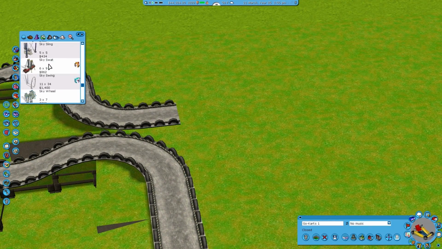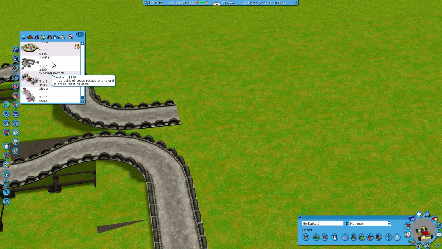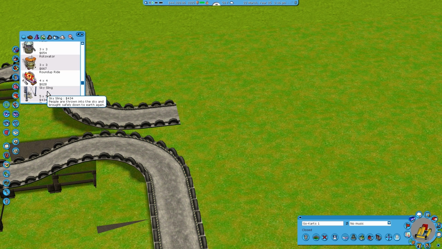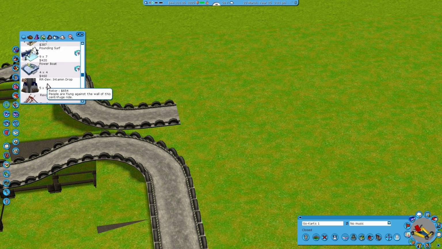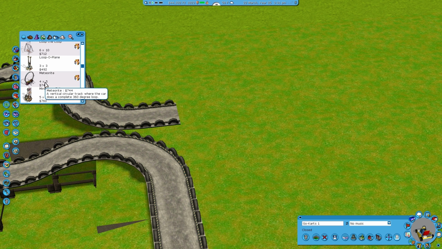Alright. Man, I don't know what to use. We got some cool things, the Twister, the Zipper. I think something less carnival-ish. I'd like something more... Actually, you know, the meteorite's pretty cool. I almost want to use this.